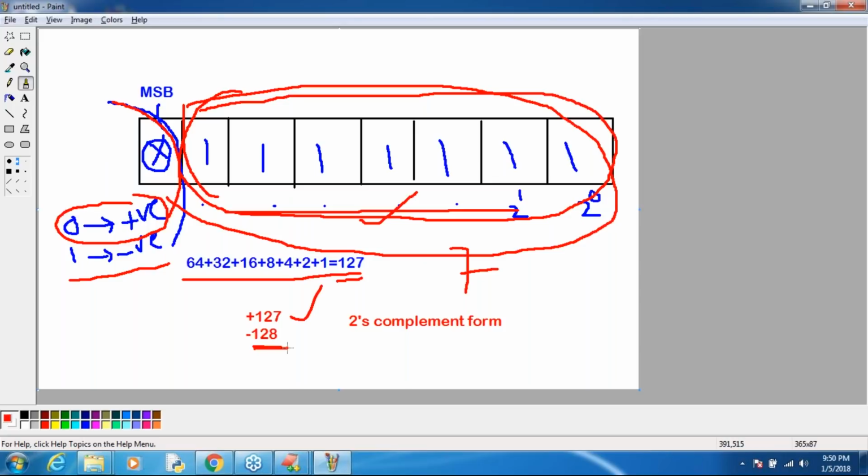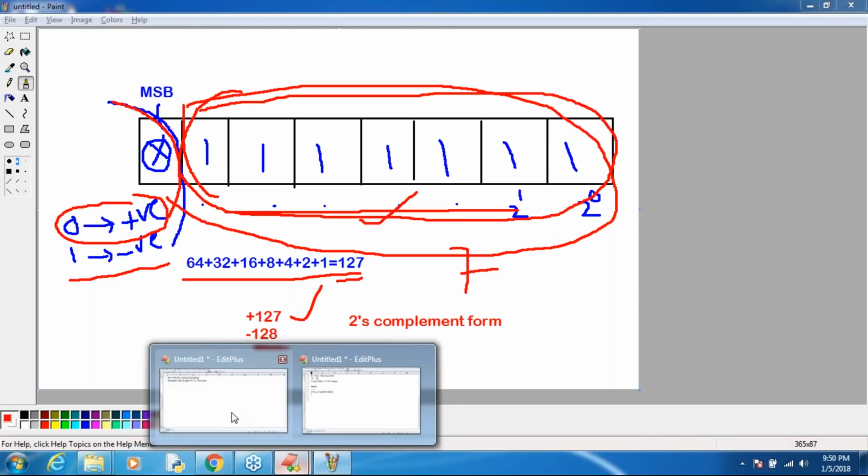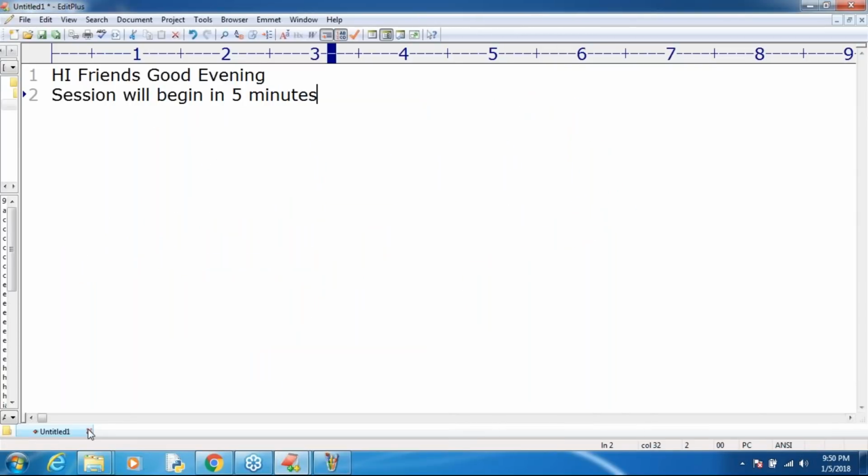Then immediately some people may ask, sir, how? If it is really required, in the next session somewhere we will discuss. Don't worry about that. Are you able to understand, right? So make sure, sir, this is what you people should be aware of. What is the minimum value, and what is the max value we can represent?